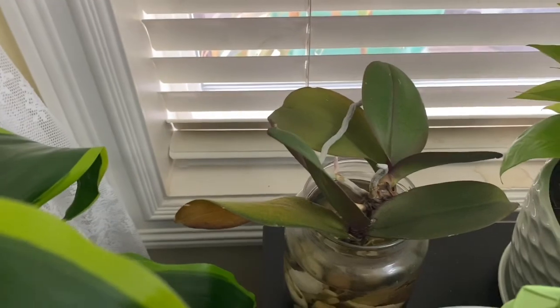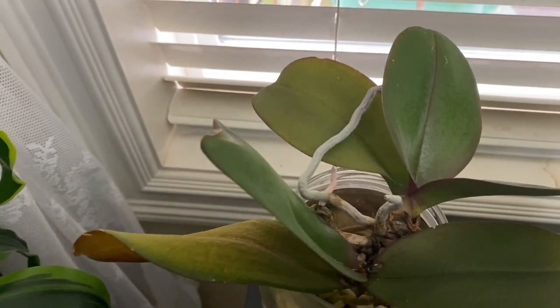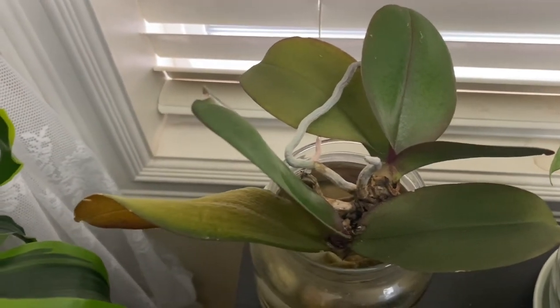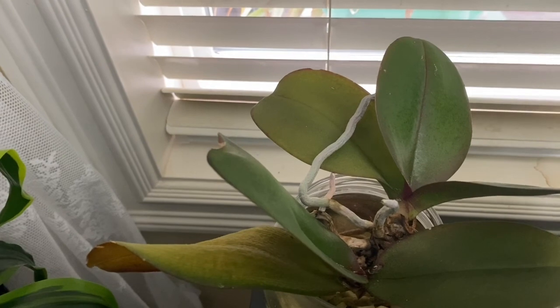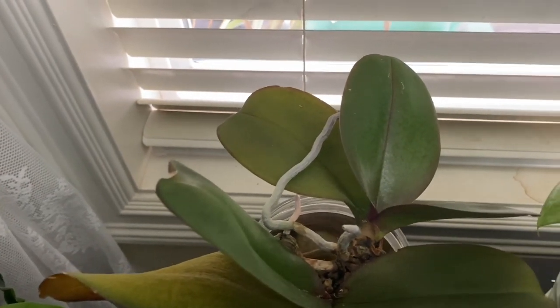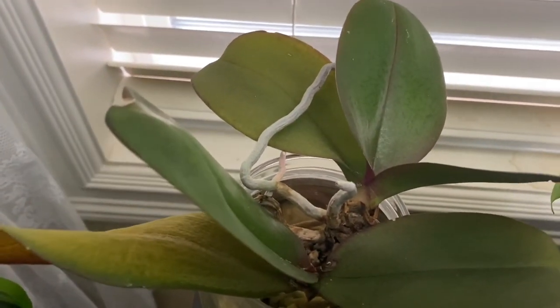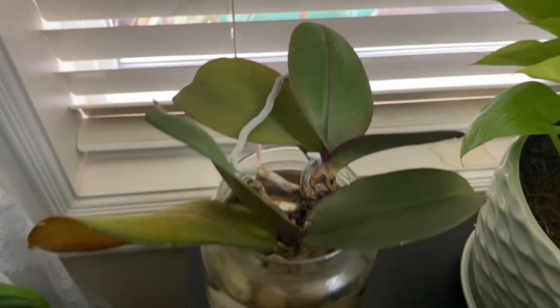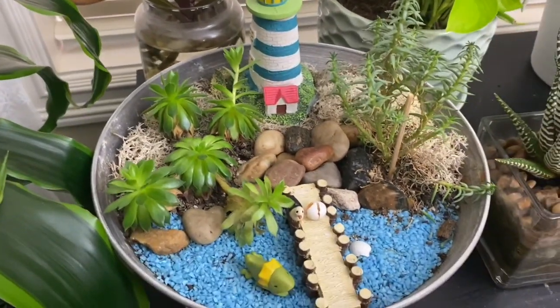And this one, it's one of my dying plants. It's an orchid plant too. This one is maybe about seven years. This was given to me by my boss. I'm planning to revive it. I just need the materials to revive. And this one is another mini.